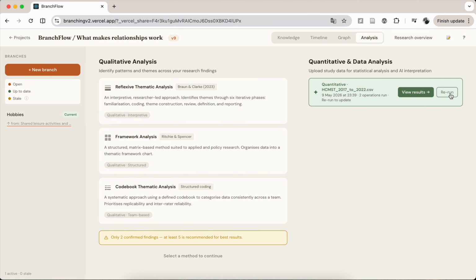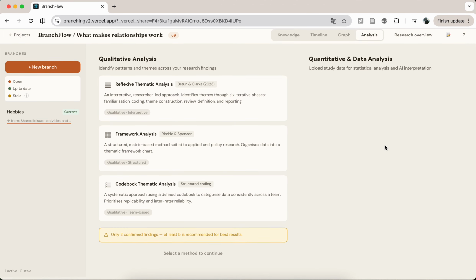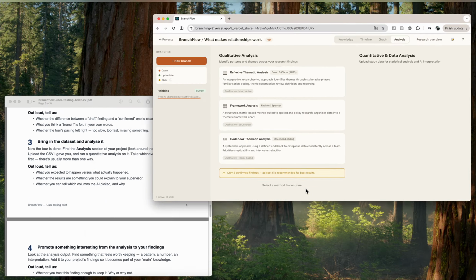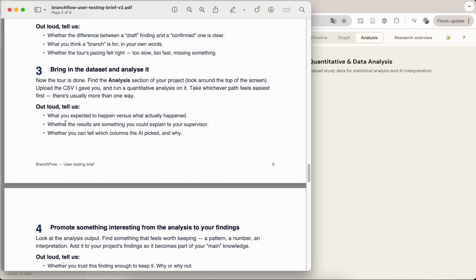I wonder if I do it again whether they will choose the same ones. Now it's gone. I don't know why. But with the result, it's something you could explain to your supervisor. I think they provide a pretty good explanation of how the data inform their findings, but I don't quite understand how.